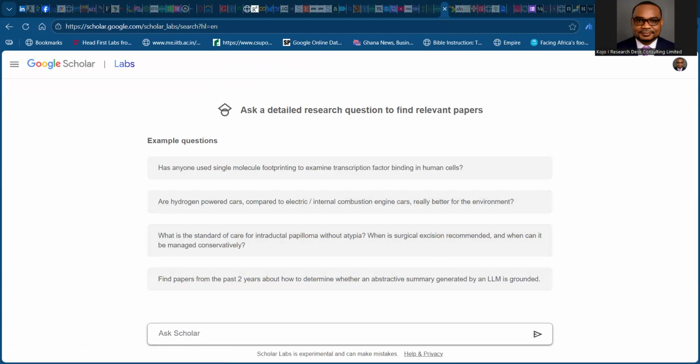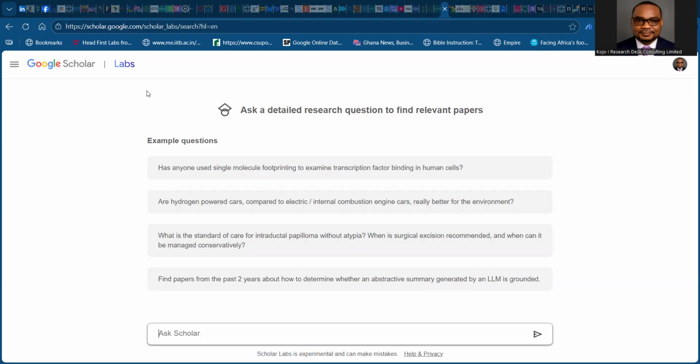What the new Google Scholar search engine does is that it uses AI to automate some of the tasks that you and I would ordinarily have done manually, like the filtering. This time around, with the generative AI being embedded directly, it helps you to automate these tasks and to avoid some of the fatigue that we go through in organizing and filtering for relevant information to help us in our research work, especially in the literature review. So this comes in handy.